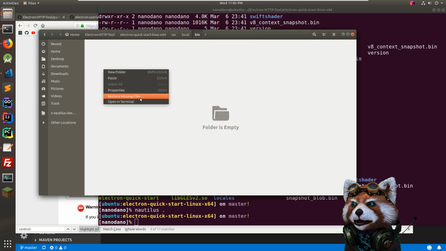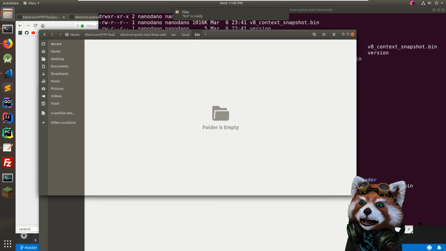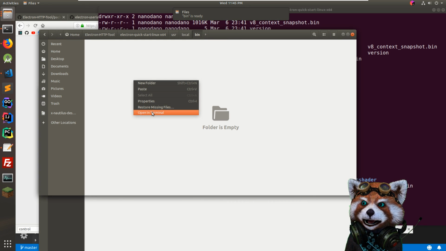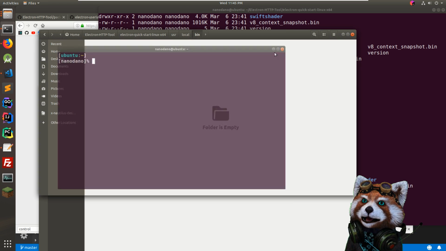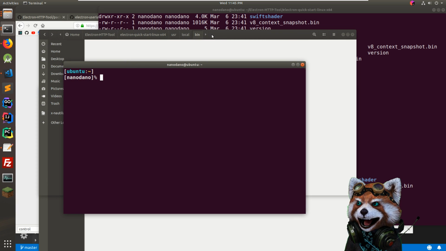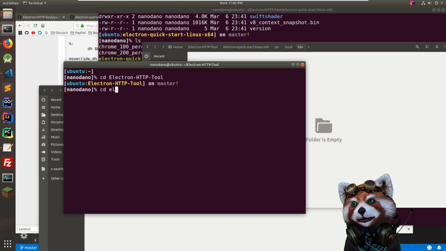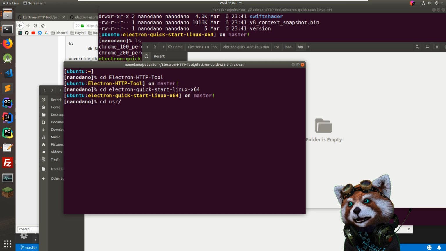And then in here we could say, oh, see, I hate when you right click and you do open in terminal. It doesn't actually open in that directory. Okay, so you got to do this usr/local/bin.